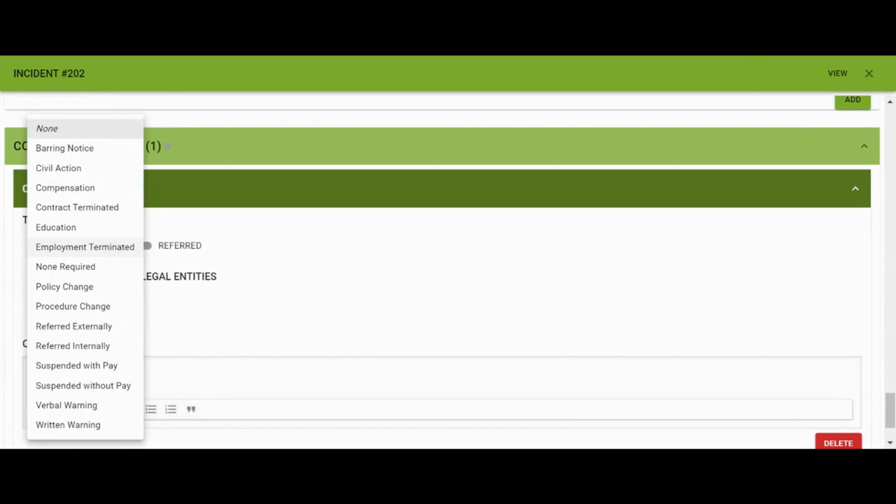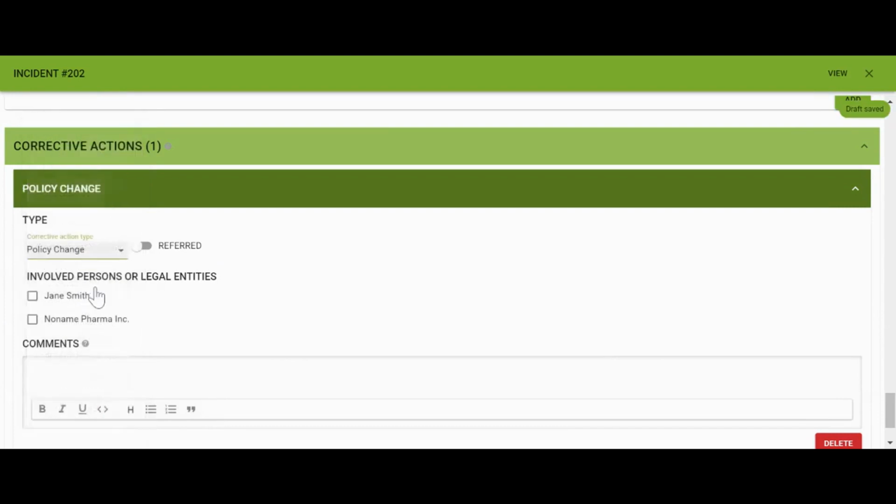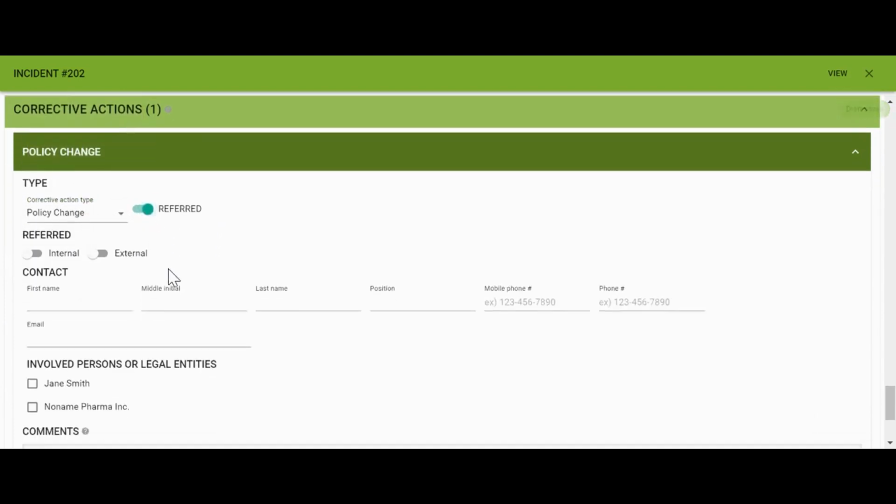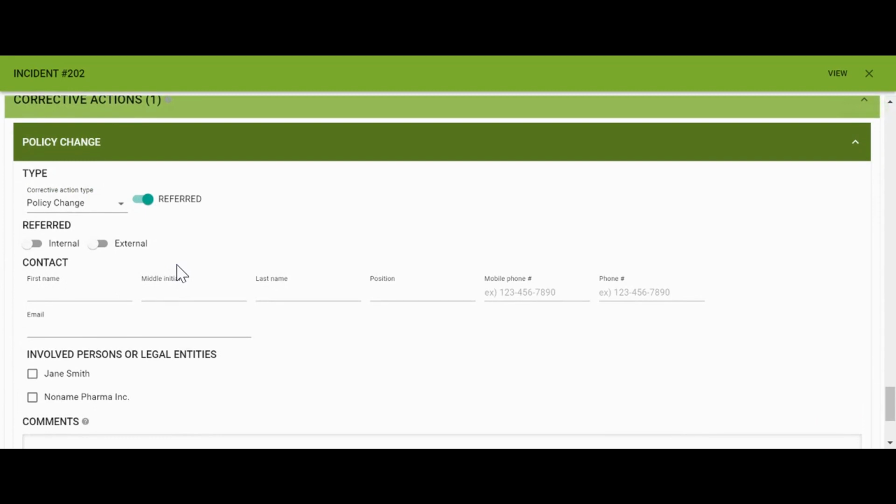You are then able to identify if the corrective action is the responsibility of someone outside of the security function by using the Refer toggle switch. The internal-external toggle switch indicates if the corrective action is being referred to an internal party, like human resources, or an external third party, like a corporate vendor or a government agency.